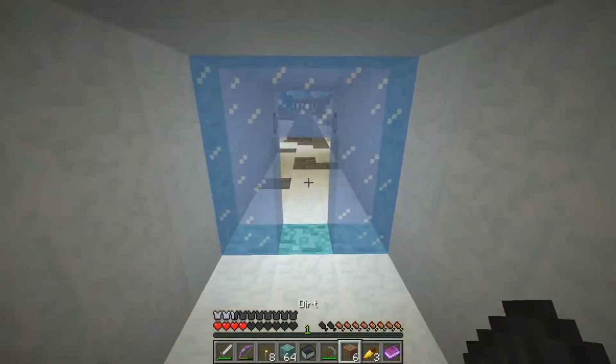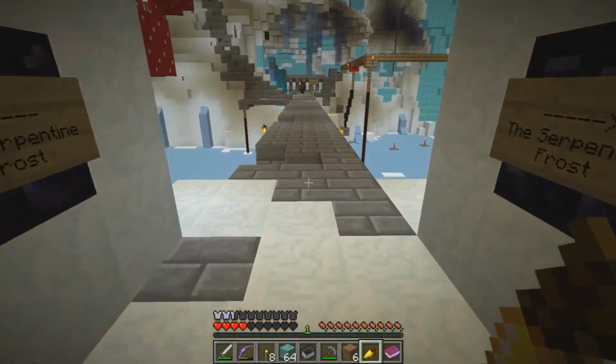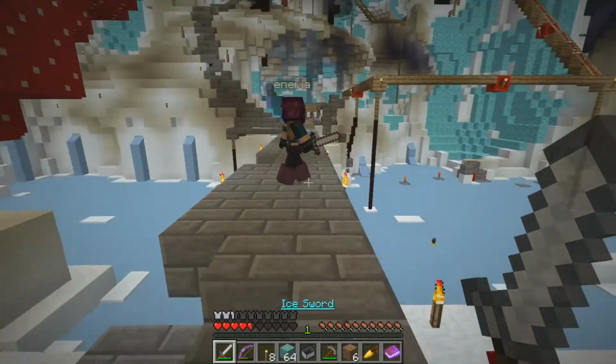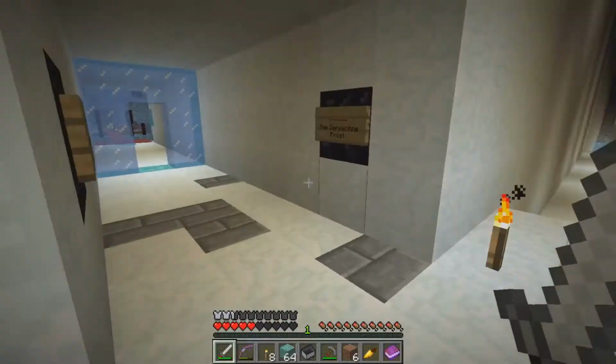Let's see, where'd you go? Oh, I went to the teleport thing. I wanted to have that open so that we can use it again. Oh, okay. All right. I'm here. Oh, sweet. I'm going to start throwing this stuff here. Yeah, sure. There.